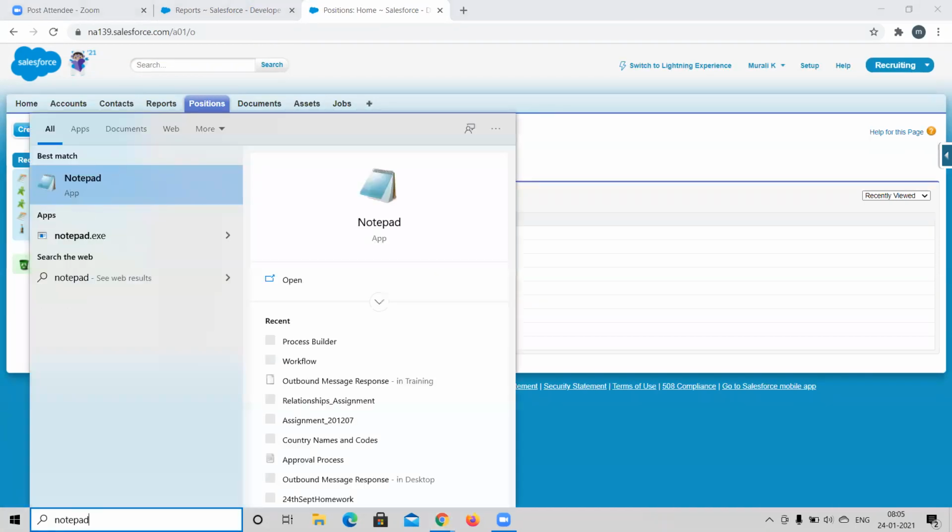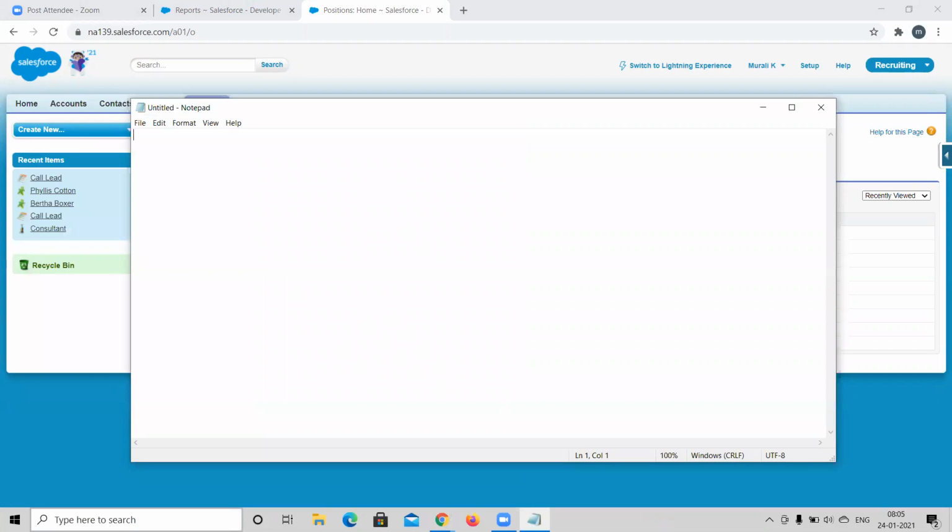If you don't have any questions, then I'll give you some assignment. When we create any report on a custom object, we have to create a report type for that object first, and then create the report.